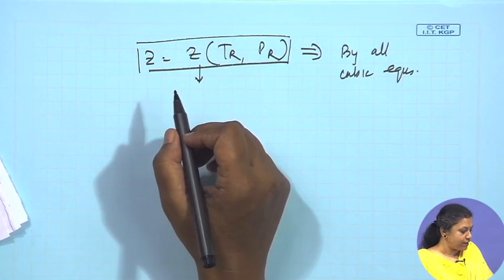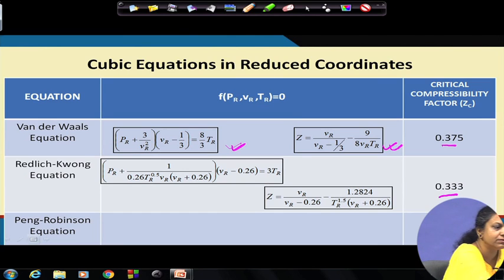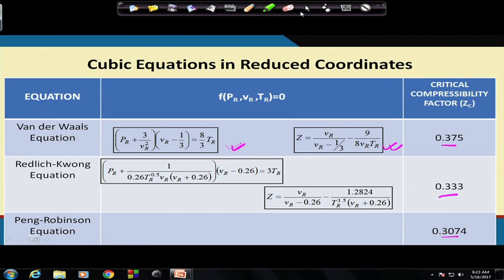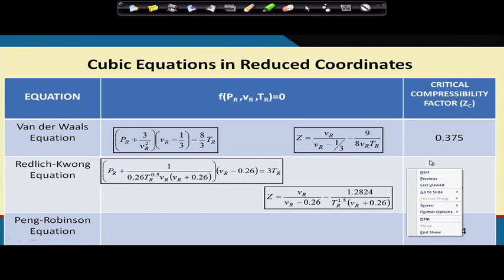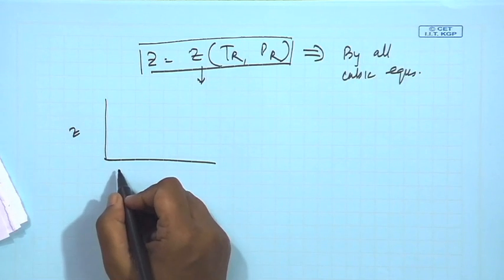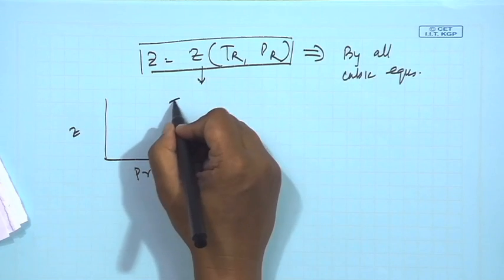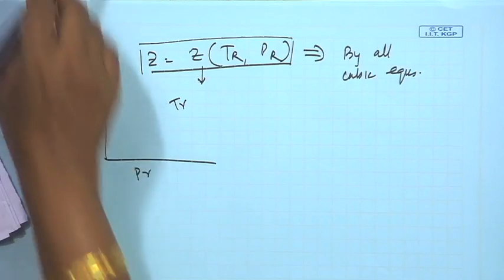So, from resorting to experiments we found that this is indeed a characteristic which is shown by different gases. And for all the gases, what do we find? We find that indeed it is really true that Z has a unique relationship with Pr and Tr, and for a wide number of gases, these particular graphs have been plotted.